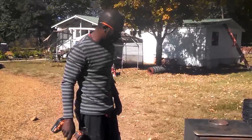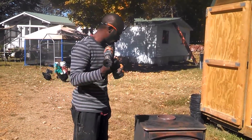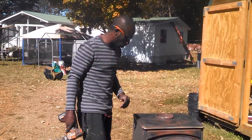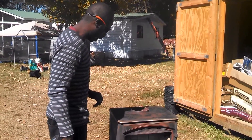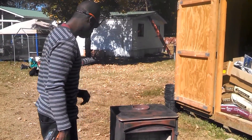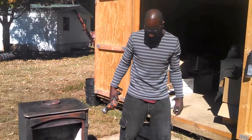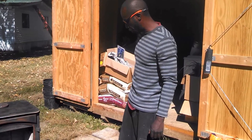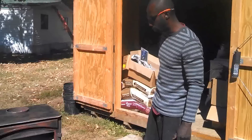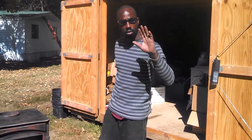We will show you the end results once we finish. There are a lot of different projects going on here at the Covenant, but this is one of them — getting the last wood stove into the cabin so that we can have some more warmth, some more hot water, and some more beautiful fire and open flame with the glass. Very beautiful setup it's going to be. Looking forward to seeing the end result as well. Just wanted to give that quick update. Shalom, stay busy.